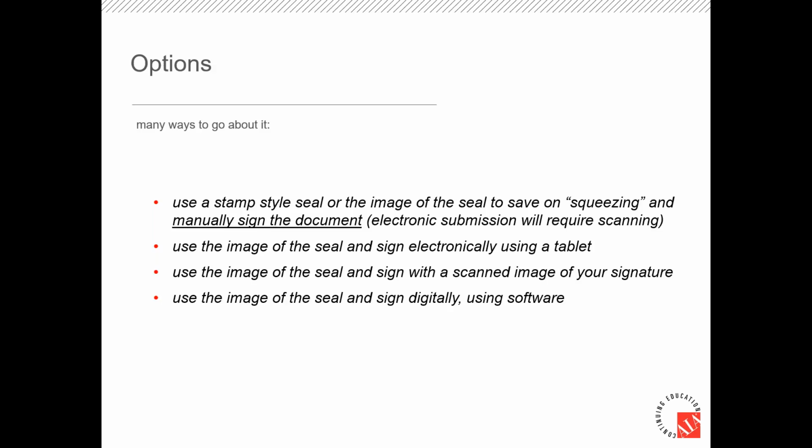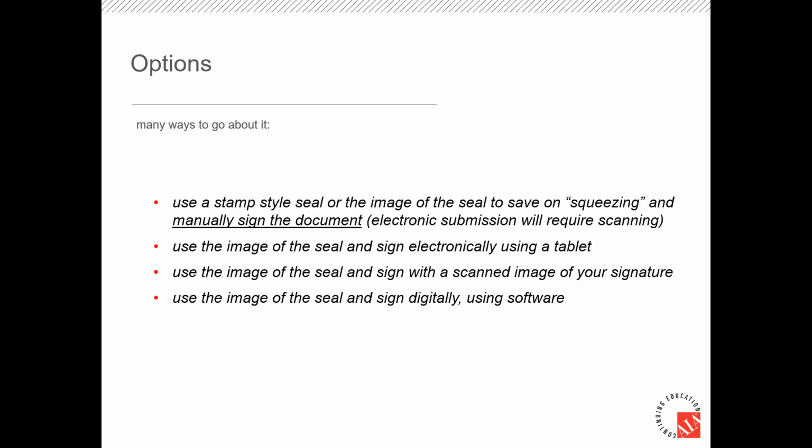Now, what do I mean by that? I've got a tablet that I can write on, that I can sketch on. And this is what I use, Bluebeam. I use both Bluebeam and Adobe, but Bluebeam is better for sketching. So I will take a document, put the seal on the document, open it up in Bluebeam, open up my tablet and physically sign on the screen, and the image of my signature appears. You're still doing a manual signature, aren't you? But it is electronic. So that's one option.